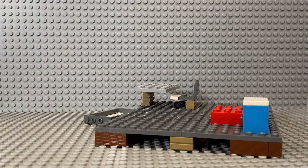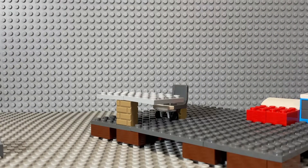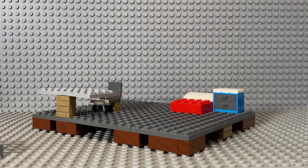Tip three: you're gonna want to add lots of furniture and of course a door. A door matters a lot to your brick film set, unless you're making something like a prison cell or an outdoor scene. When you're making an indoor set — say a doctor's office — always have at least one door. If you don't, it's gonna look like a room without a door, kind of like a prison cell. So unless you're specifically making a prison cell or something like that, try to have at least one door in your set.